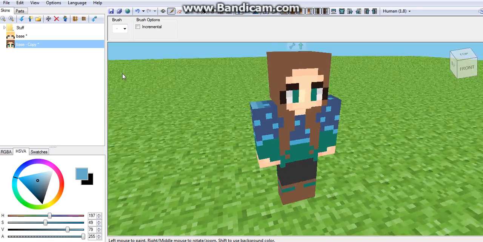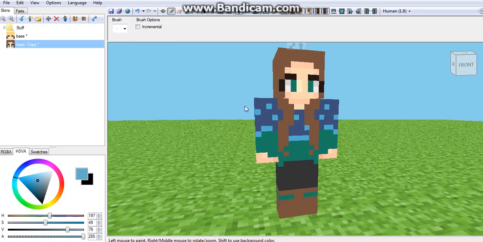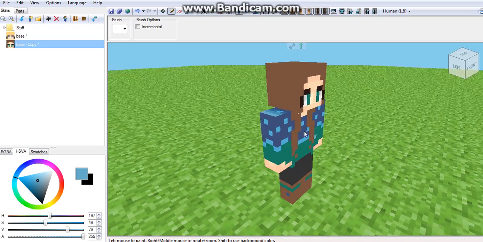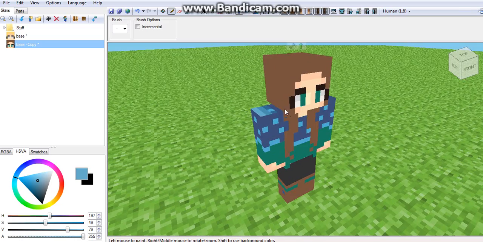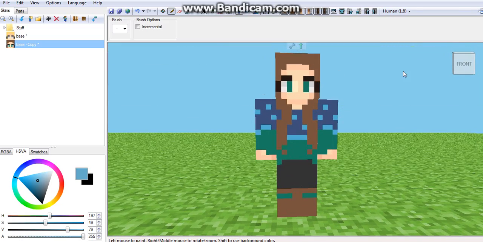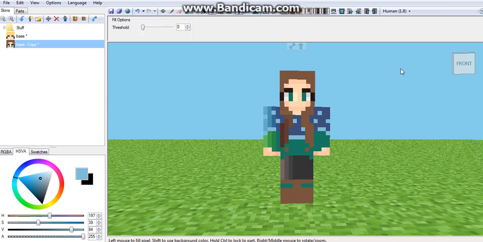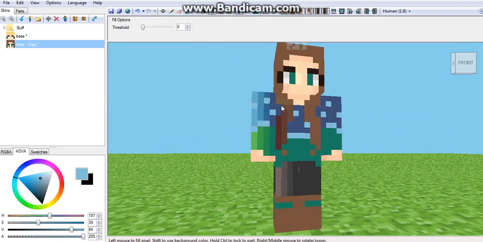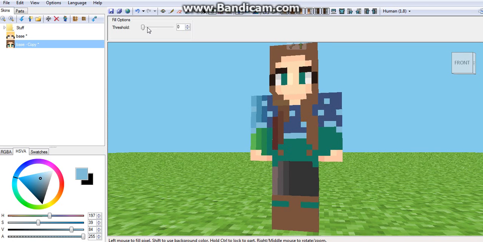I'm just going to pause this because I don't have all that much time, because I'm using a free program. I'll pause this and pick all the colours, like the palettes and stuff, and I'll be back to you. Hello again, and I have chosen all the colours, so like that, pretty much.